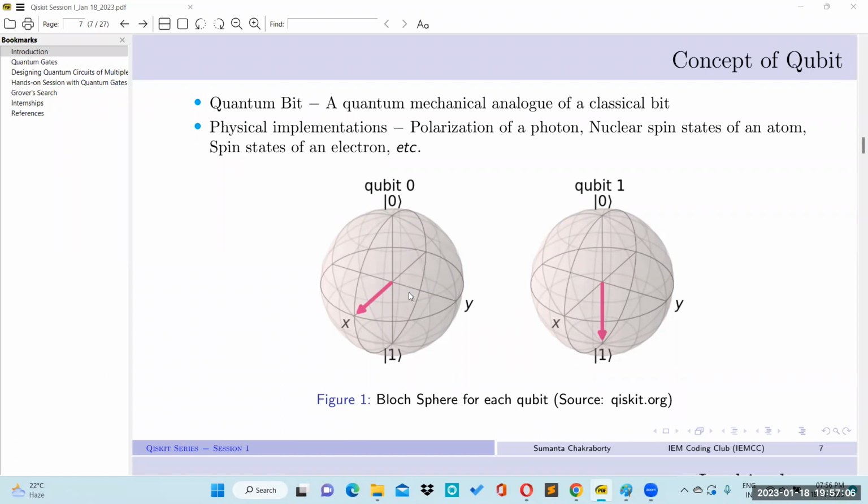You can see the diagram here. First of all, I will ask you to see the right one. On the right side you can see a downward spin, this is the spin of the electron. Say downward spin refers to qubit 1, upward spin refers to qubit 0, and any other direction refers to a combination of 0 and 1.